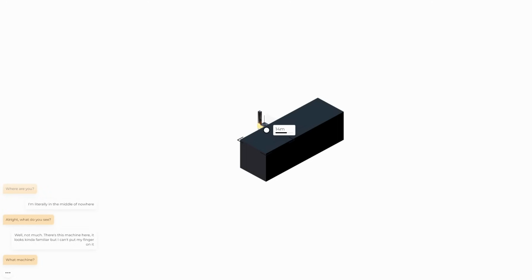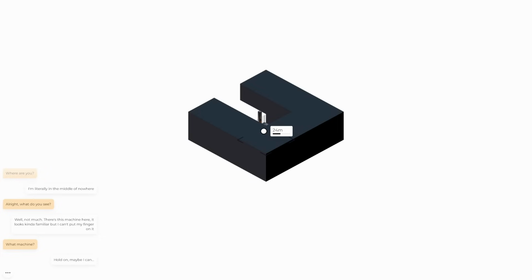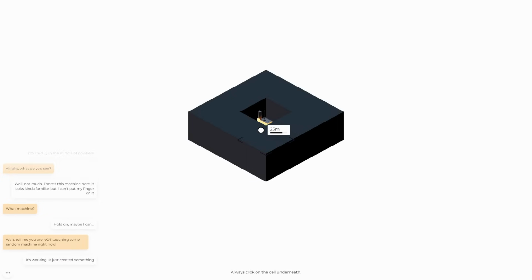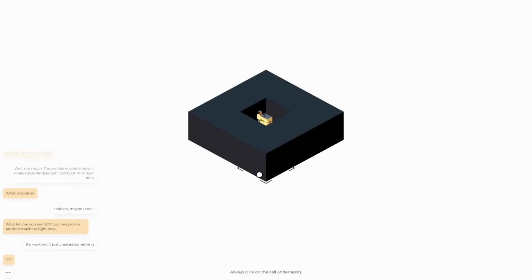Okay, so it seems like this works. I can hold it down. What machine? Hold on. Maybe I can... Wait, don't tell me you're touching some random machine right now. It's working. It just created something. Always click the cell underneath.